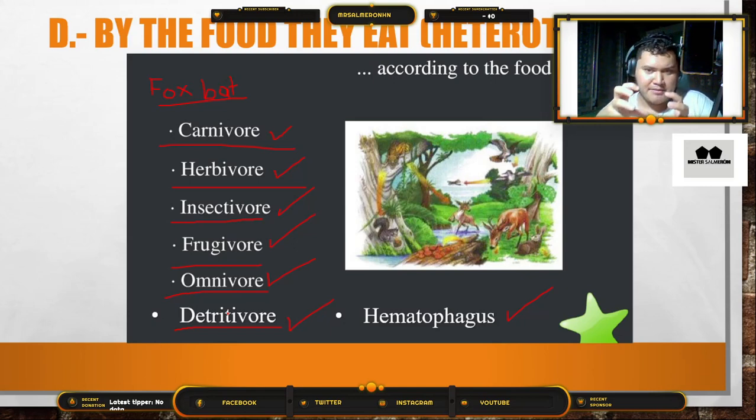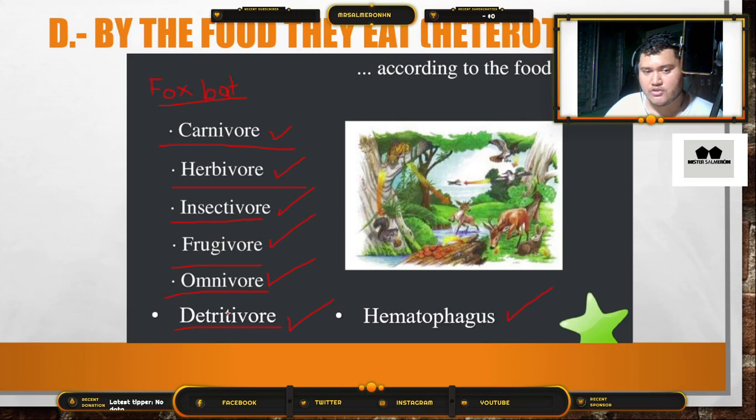Now, the scavengers are animals that eat other animals that are dead, but there are more complex organisms. There are the detritivores like the ants that decompose the animal until only the bones remain. We have the flies, for example. The flies lay eggs in the dead animals, and then those eggs open, and the flies have their babies, and those babies are larvae, the small worms that start to eat the dead organism. Interesting. And of course, there are more detritivores, even bacteria. There are bacteria that decompose the dead organism until it becomes another nutrient, for example, nitrogen or other nutrients for the soil.